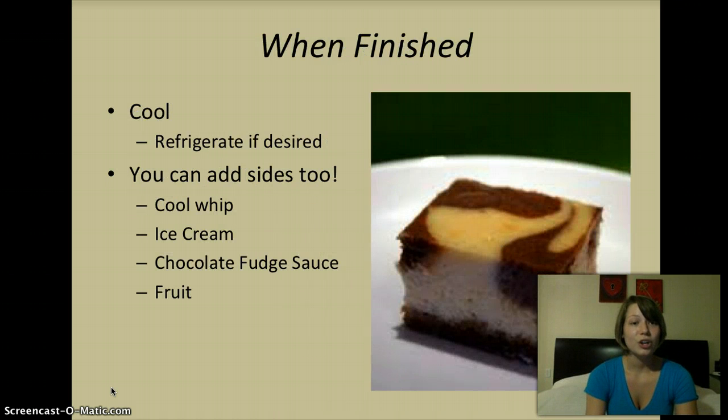When you're finished, always let it cool before you cut it because it stays a little bit gooey until it's cooled down, until it calms down and flattens a little. So just cool it. And what I like to do is refrigerate it in the refrigerator. But if you like yours room temperature, that's fine as well. And when you're done and ready to eat, you can always add sides if you're feeling festive. Cool Whip, ice cream, chocolate fudge sauce, and fruit have always been my favorites.